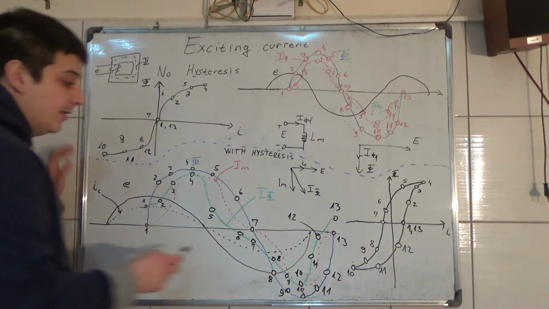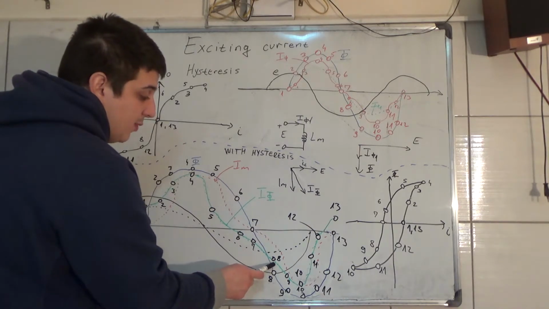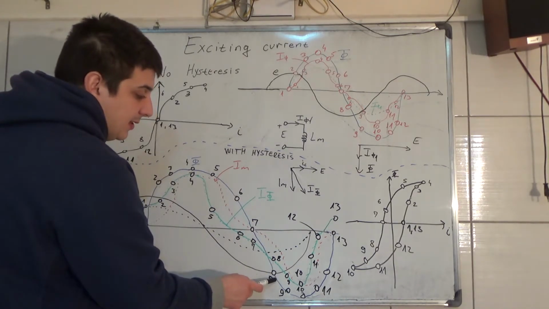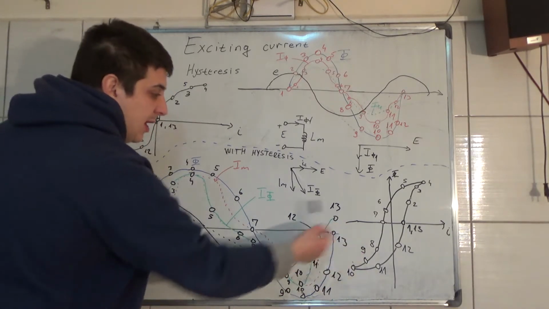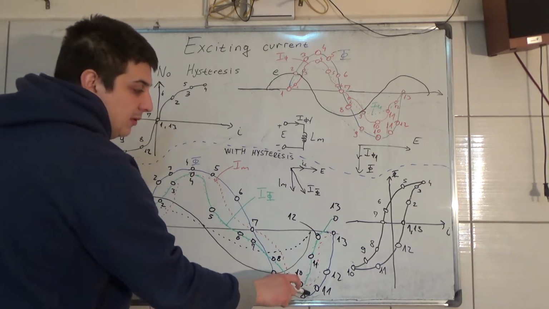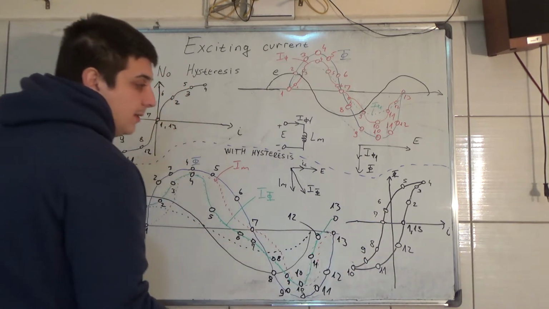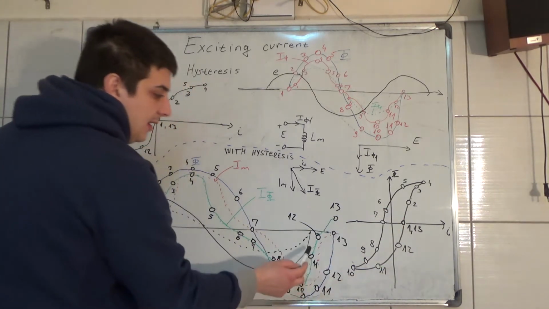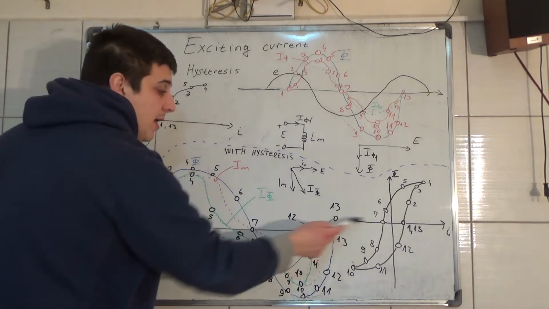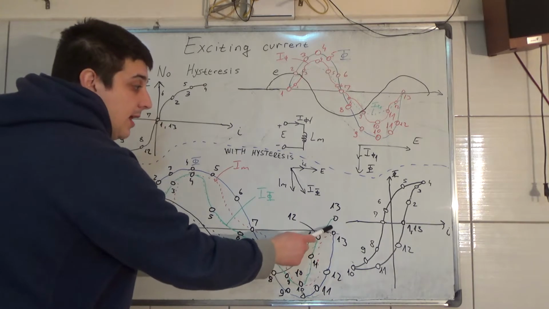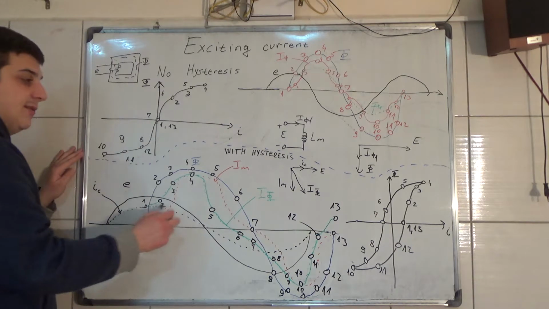Now at point number 8, the magnetic flux is here. Number 9, as you can see, goes in the opposite direction to its amplitude. Number 10 starts to increase. This is falling, going in this path. 11, 12, and as you can see, we came back to number 1, and number 1 and number 13 are the same. So this is a full cycle here.